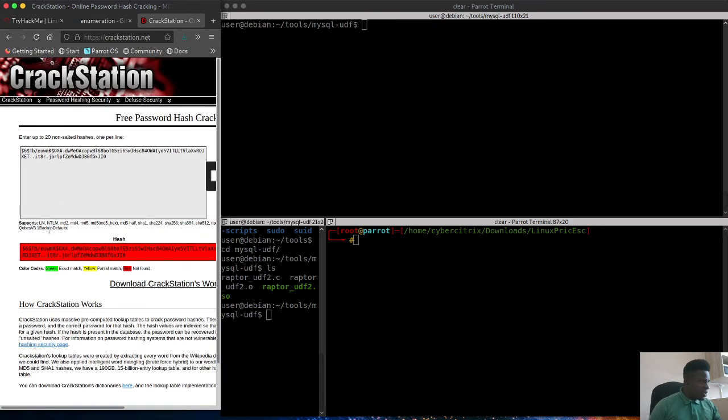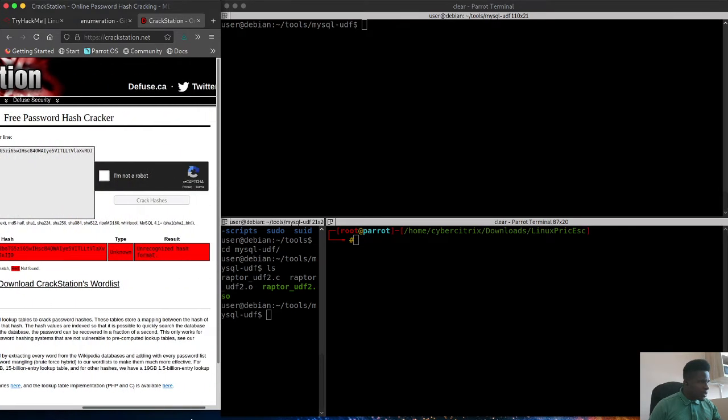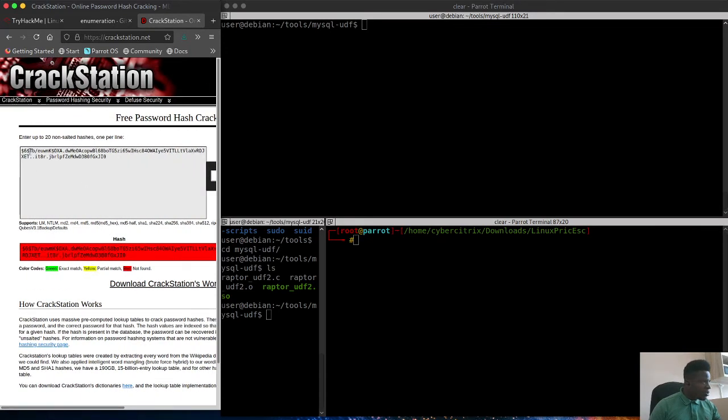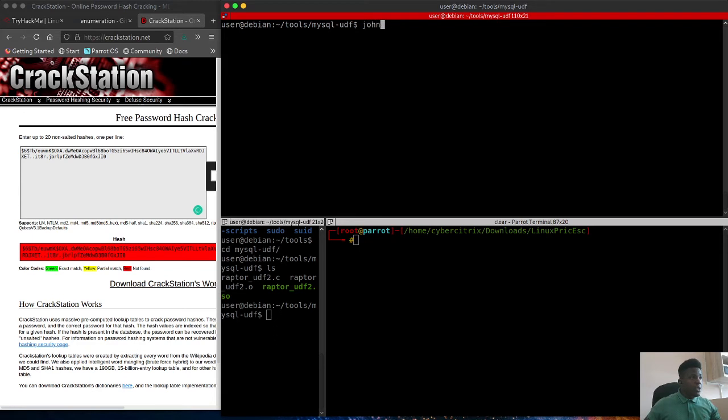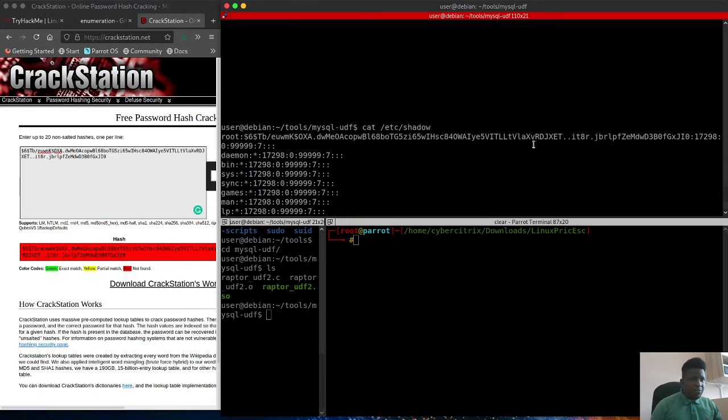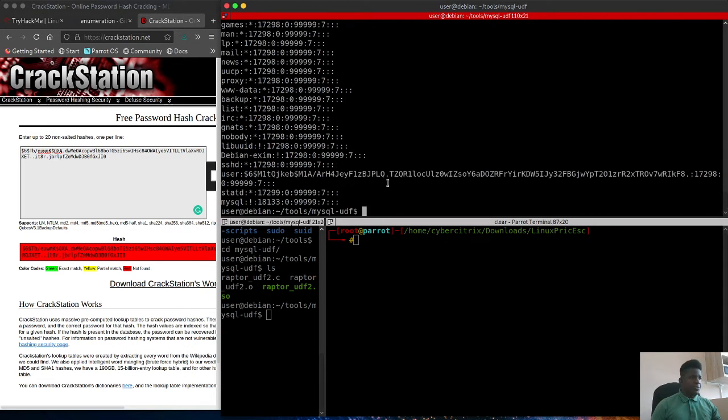Okay, cool. So maybe it does Windows stuff only. Let's verify. It supports LM, NTLM. That's Windows stuff. MD2, MD4. I see bcrypt. Is bcrypt there? No, it's not there. So maybe it's not going to crack this hash for us. Or should I have cleaned it? I cannot remove the $ there. That shouldn't be a thing. Give me a minute. I'm going to paste this content again and just look through. No, I don't have to, because that's the complete hash. I don't have to take anything. I'm just trying to verify if I copied the right hash all the way to the end. Yeah, that's it.